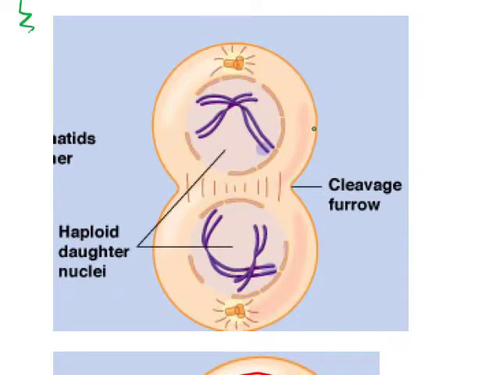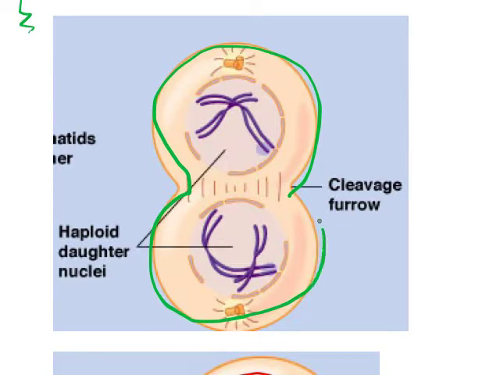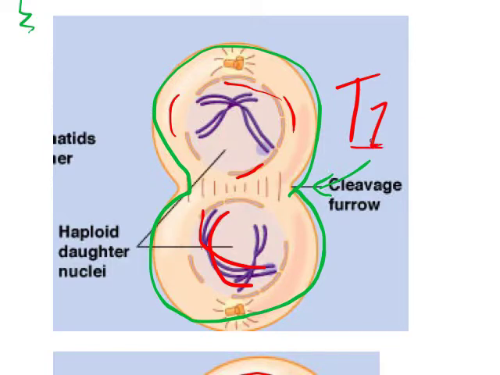Okay, so let's look at this cell. First thing we should notice is that it's still just one cell. The membrane hasn't divided yet, but we can see that the membrane is starting to pinch in. Another very important detail in this cell is the nuclear membrane is reforming. Also the chromosomes aren't really organized at all here. They still are in their X shapes, so the replicated chromosomes are still together, but they're not in a line or anything like that. So that would make this cell, which is about to form 2 nuclei, telophase 1.